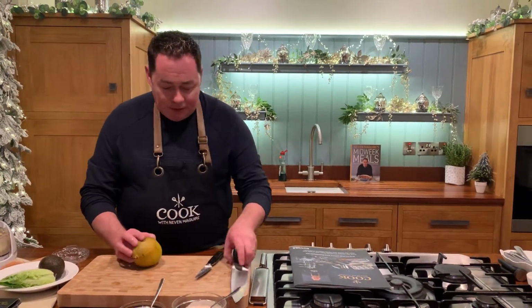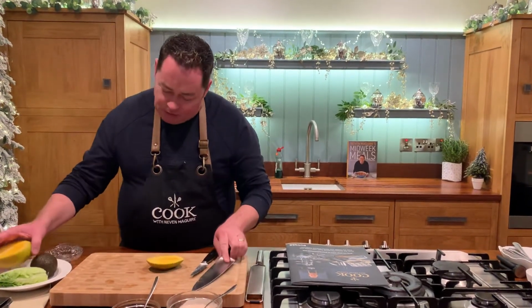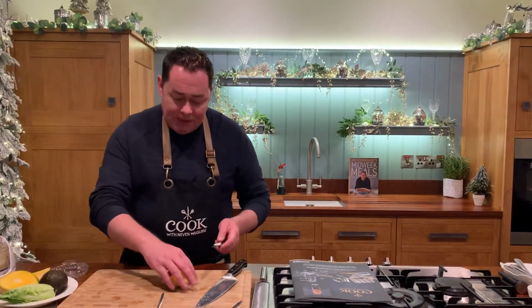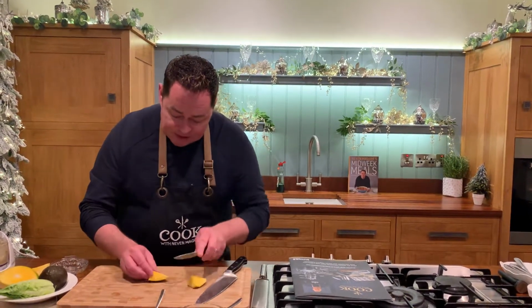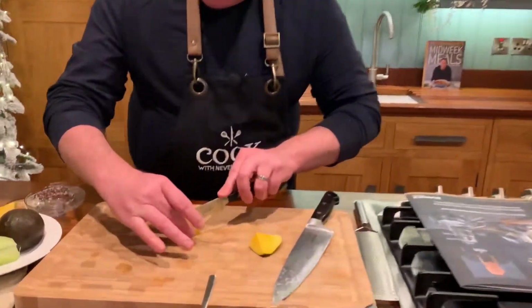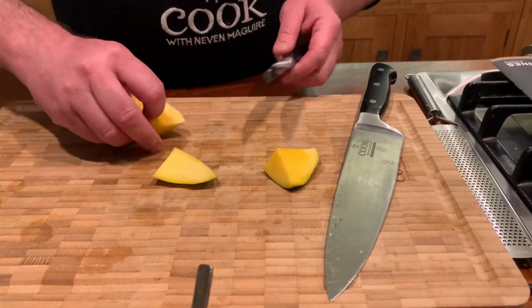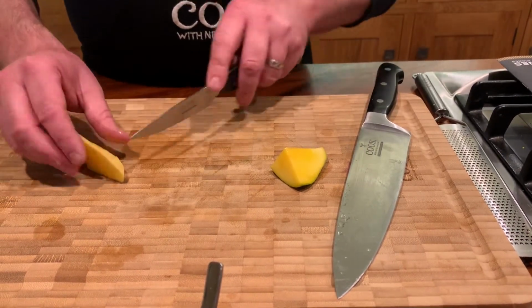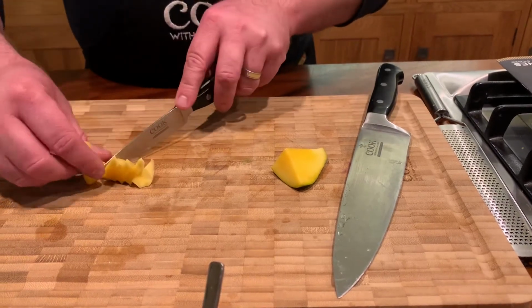So for a little bit of mango, I'm just going to literally prepare this, and this is beautiful and ripe. So again, like the avocado, try and have it at room temperature. Try and make sure it's lovely and ripe. I'm only using a small amount, and then I'll just show you how we're going to remove the skin. So just using the small knife, you just literally remove the skin like that, because when it's ripe, it's a little bit slippery, and it can slip very, very easily, and we'll just literally slice that. That's really all I need, because I'm only just going to show you one portion.